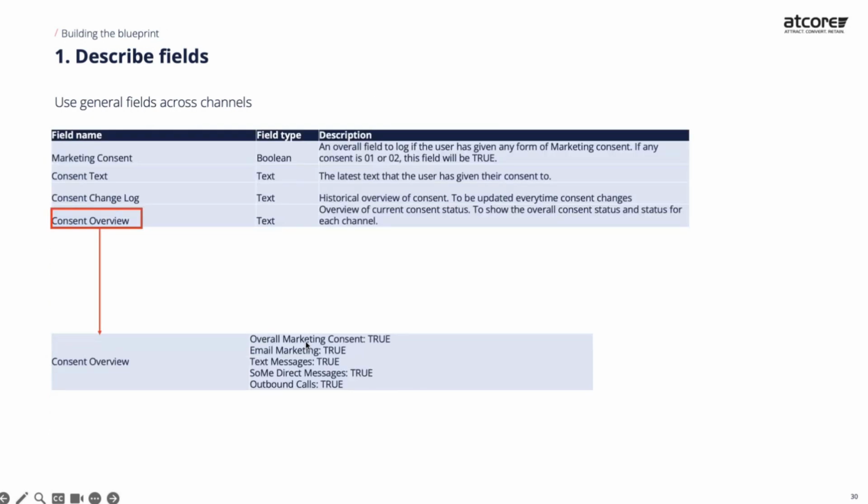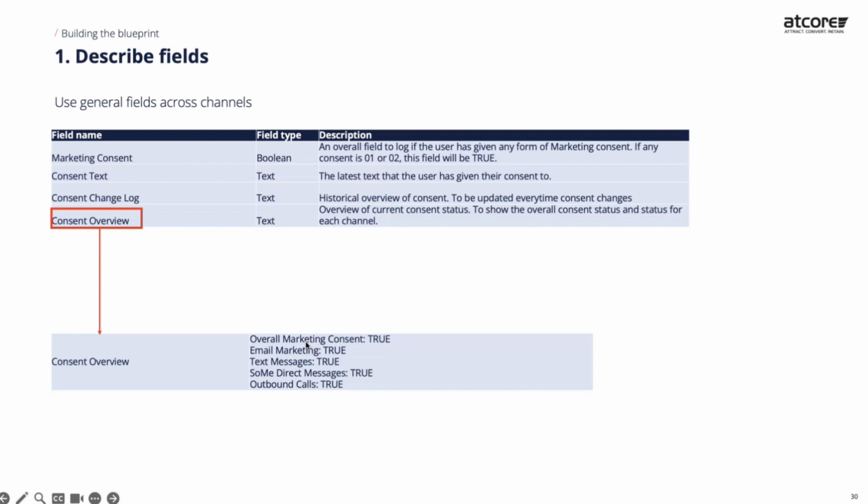All right. Apart from the channel-specific fields, we also recommend using some general fields. We have the marketing consent field, which is a regular true or false. So the marketing consent field would be true as long as the specific lead has 01 or 02, so a permission in just one of the channels.